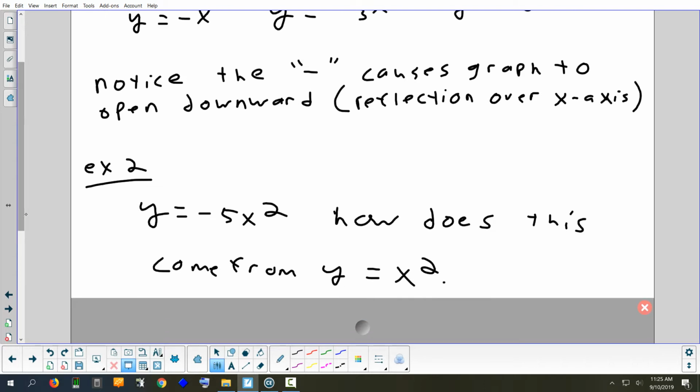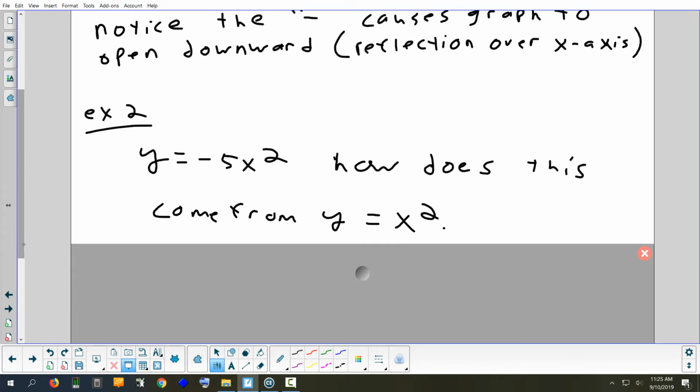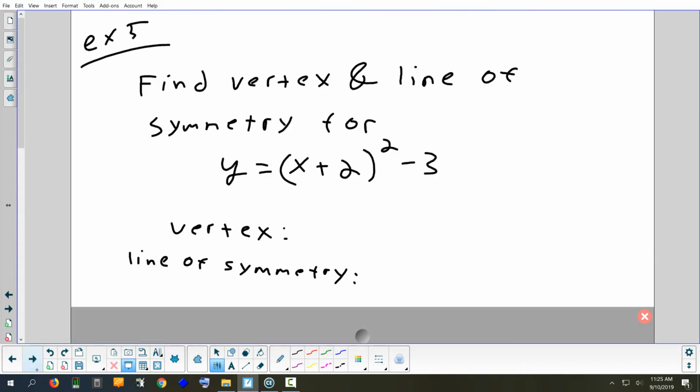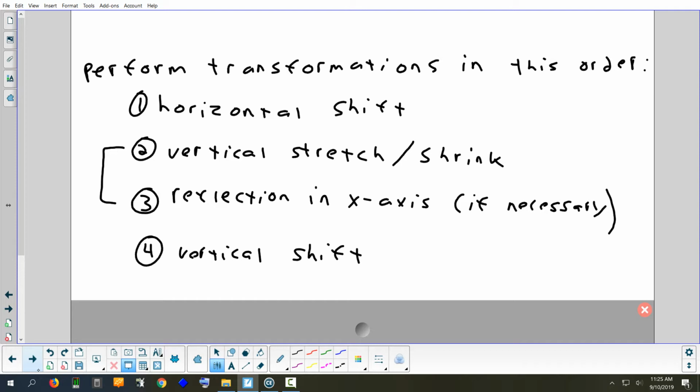What you're going to see a lot with transformation problems is they're going to say, here's the one you started with, here's the one we're going to draw, tell me the steps to draw it. We'll look at the two things that are happening. When we get into problems that have multiple transformations, yes, there is an order you should generally name them in, which I'm going to give you in a little bit. But this is the only one that we've really looked at so far, number 2. Vertical stretching and shrinking.